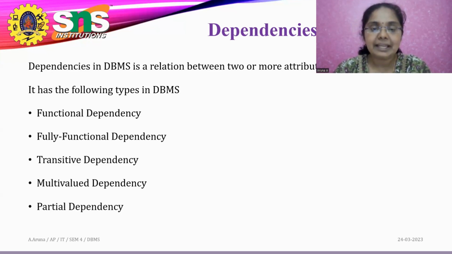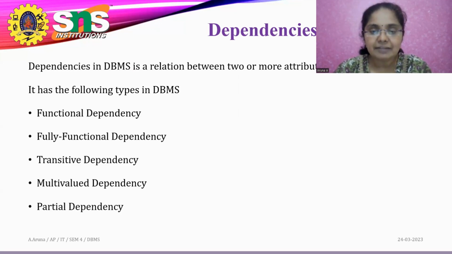For example, here we can consider a student project table. It can contain the student ID, project number, student name, and the project name. So in the above table, how can we identify the partial dependencies? Is there any tuple that contains partial dependencies based on the prime attributes? The prime attribute is nothing but the primary key. Here the primary key is the student ID and the project number.